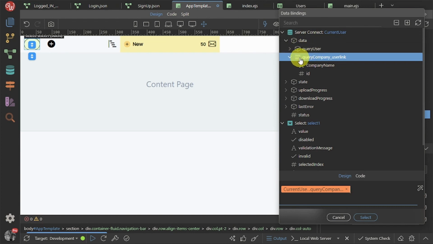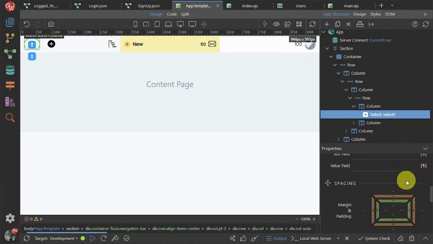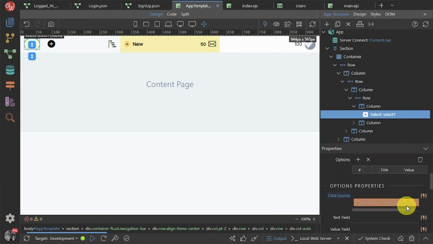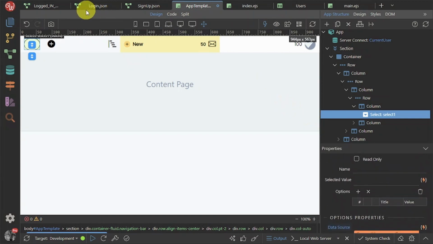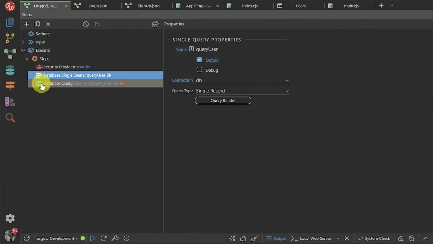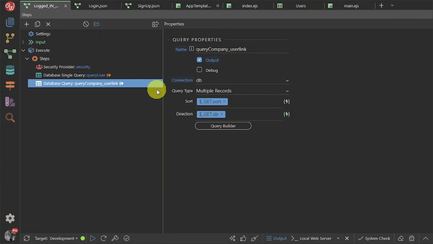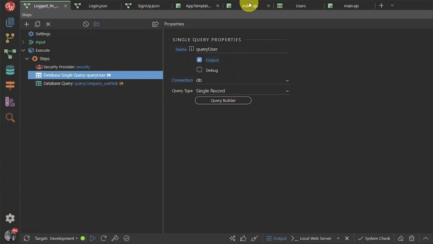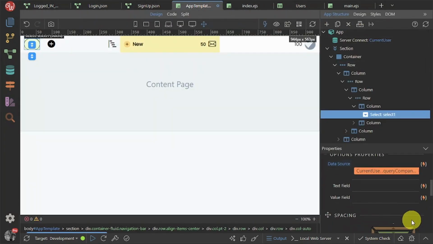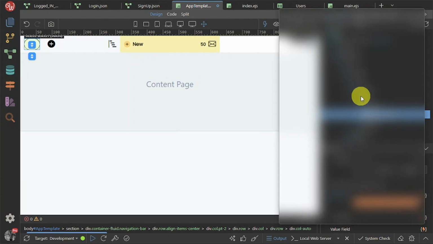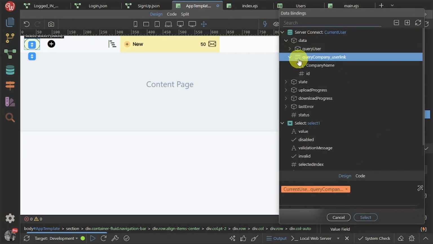That is why we bind the username paragraph to it directly, while company's user link query is a multiple query. Because our user can have multiple companies, we always loop through this kind of query. Always pay attention to the icons. It's how you know what type of data you are dealing with.